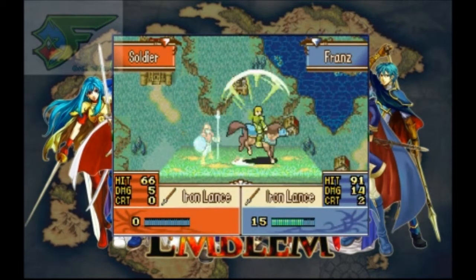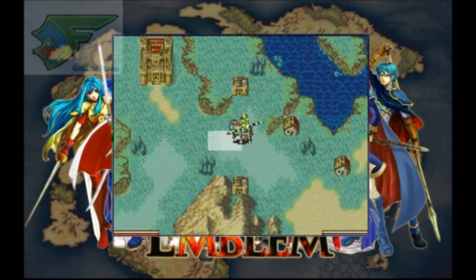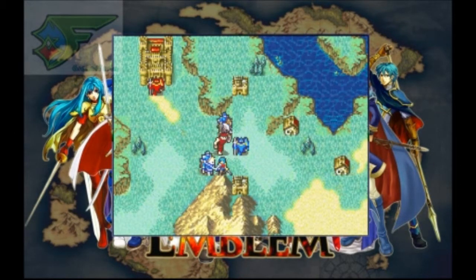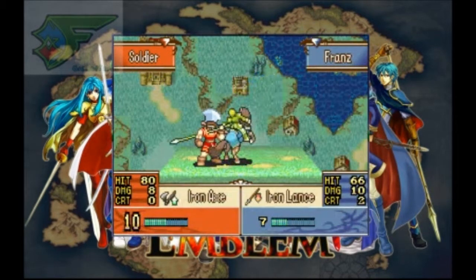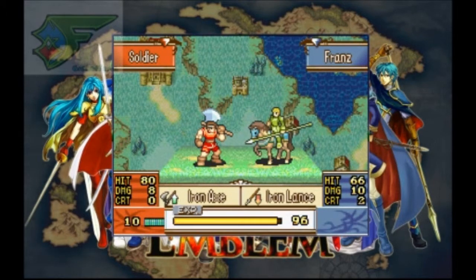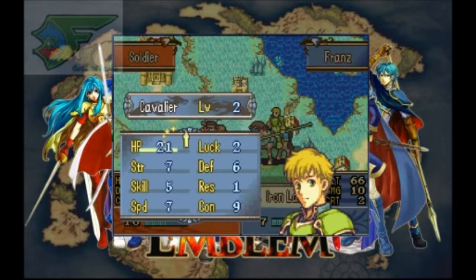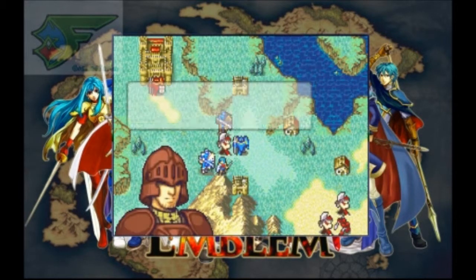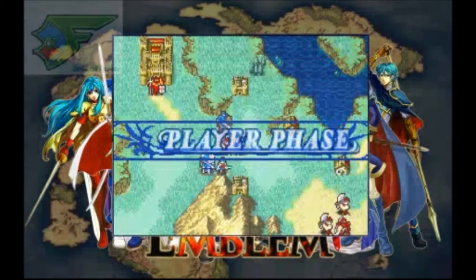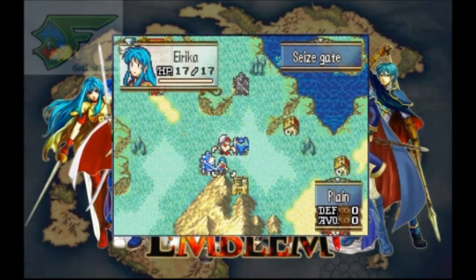You also have to pay attention to where you're throwing your people, too. Because at some point the enemy is just going to damage them enough that they can actually kill them on their turn, so you don't have a chance to heal. But this isn't going to be one of those cases. Or maybe it will. Okay, Franz, go back here.